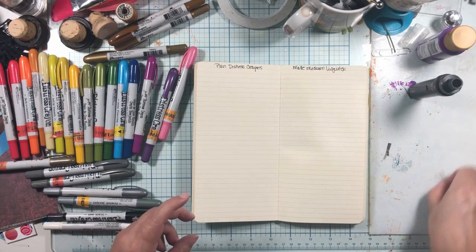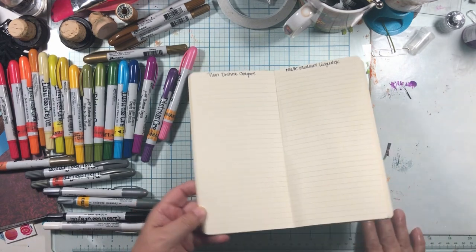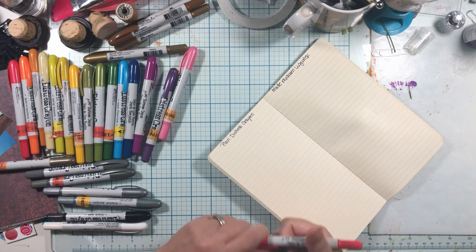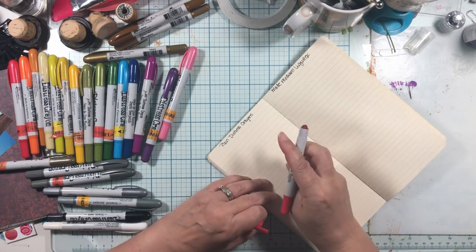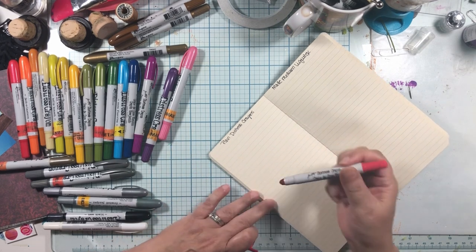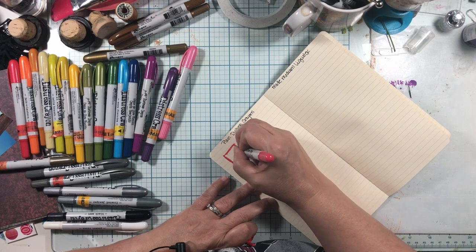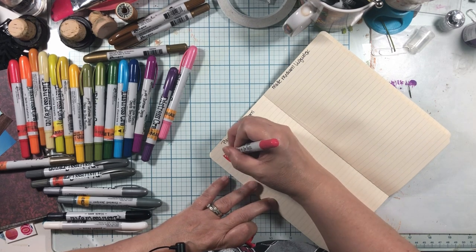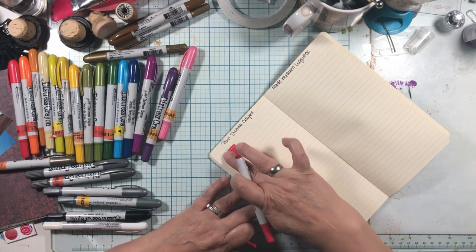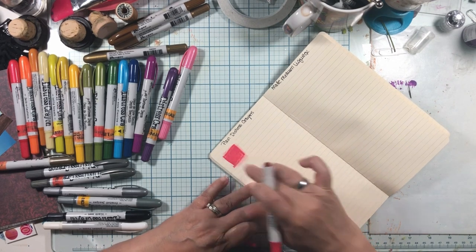Okay. So, let's do some plain distress crayons. And I'm not trying to swatch these out, nothing like that. I'm just trying to see how they work. This is a regular one. Okay. So I am going to do kind of an abstract thing. And Tim said that it has a smudgeability factor right away. Okay, so we got that.